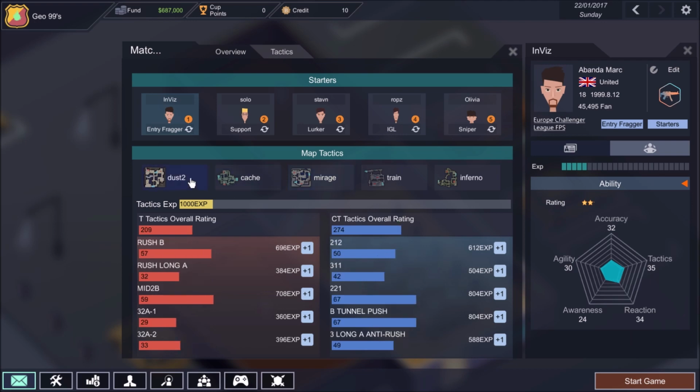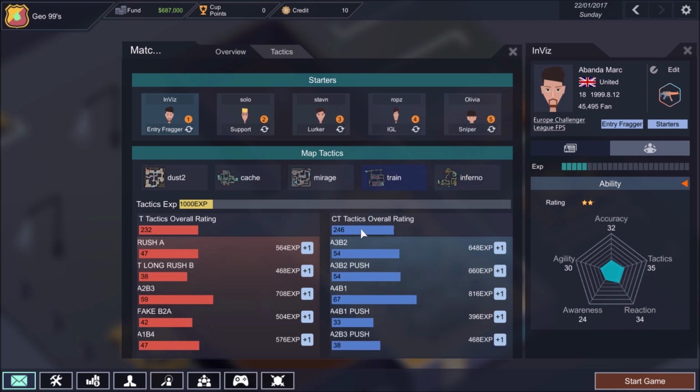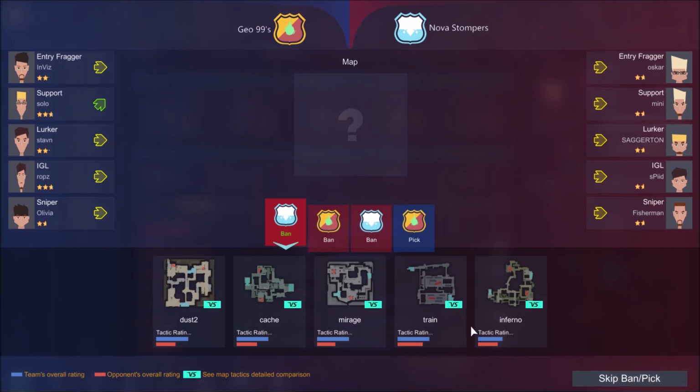And in this, you can call as if you can make them do what you want, or you can just leave it up to the in-game leader. So we'll see. We've got 1,000 experience on each map, but overall 232, 138 on Inferno. So not that great. 232, but much better CT on Train. Even better on Mirage. Good overall. Average map is Cash, and then Dust. We're a bit better. We're pretty good at CT sides. T side's a bit awkward.